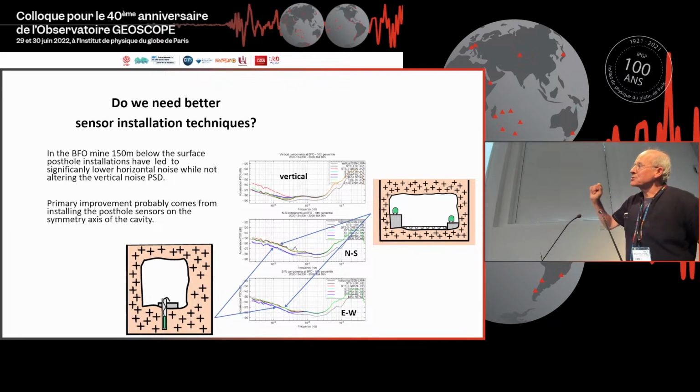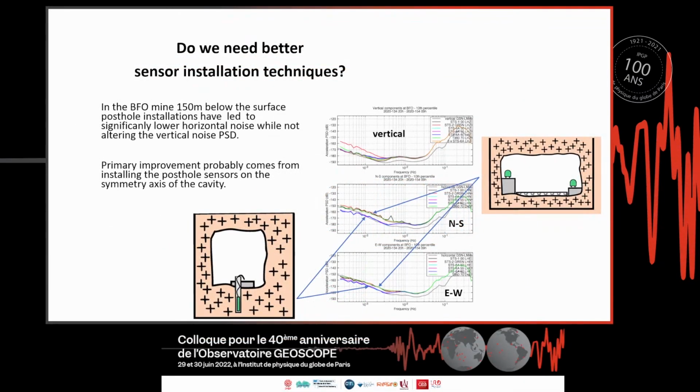Up to that point, I was convinced that we have very good and very low noise horizontal component seismometers, the STS1 and the STS2, which I sketched on the right. And then you install the post holes, the STS6 in the post hole, and you drop another 7 decibels on the north-south component, at least 3 or 4 decibels on the east-west component. So this really surprised me, and I think there's a number. When you go from one installation to the other, you change at least about 3 things.